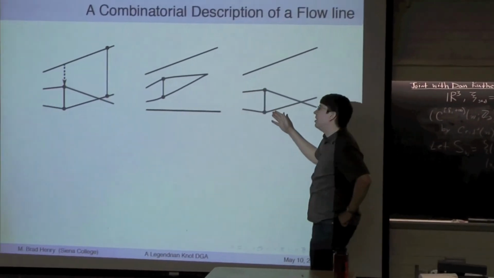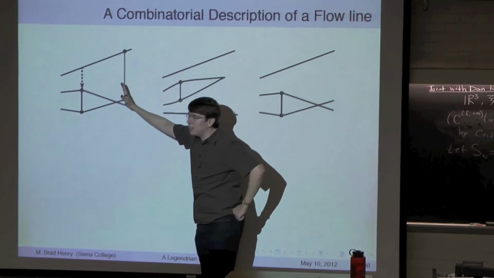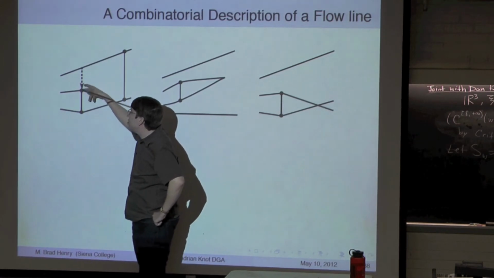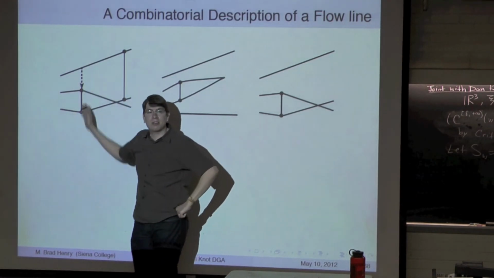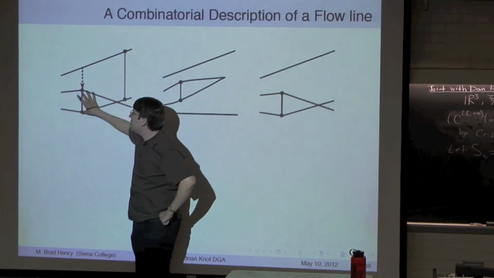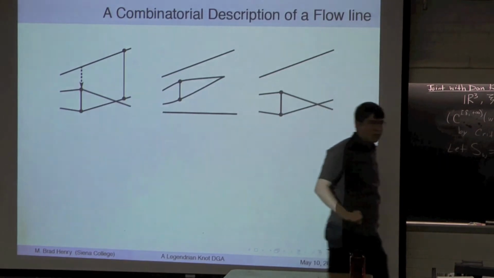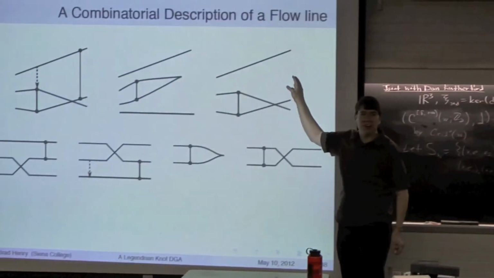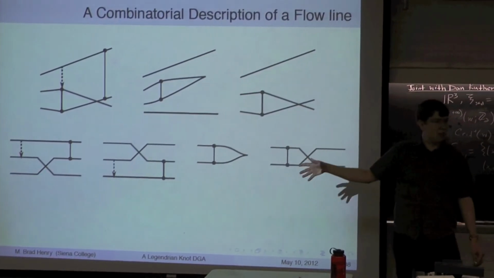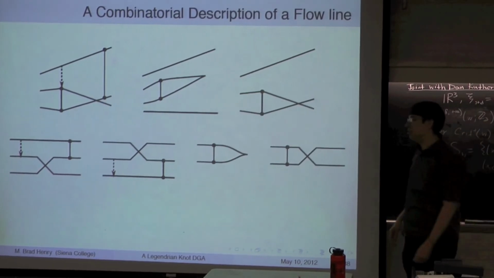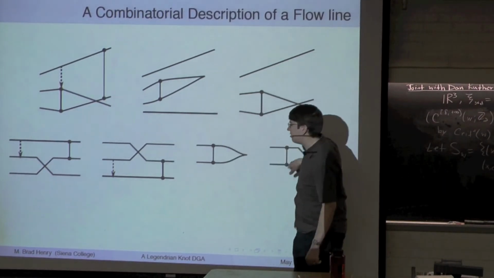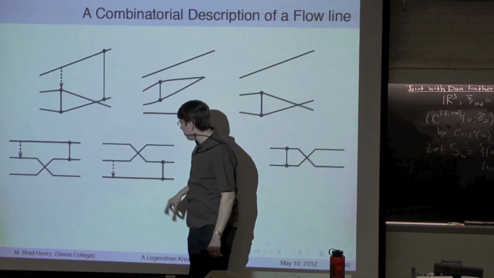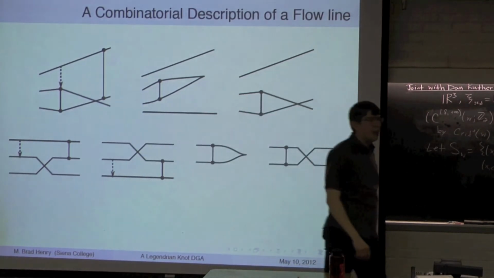I start with one of my generators, and I start moving it to the left, and then to end at some other critical point, there has to be this moment where I instantaneously jump along a fiber-wise gradient flow line that reduces my index by 1 and lands me exactly on another generator. And so we don't work with these stretch projections very often, so this is what it looks like if you translate it combinatorially to the normal front projection. I start with my generators just next to the crossings and cusps, and if I want to end there, where there's a critical point right here, I have to see this fiber-wise gradient flow line.